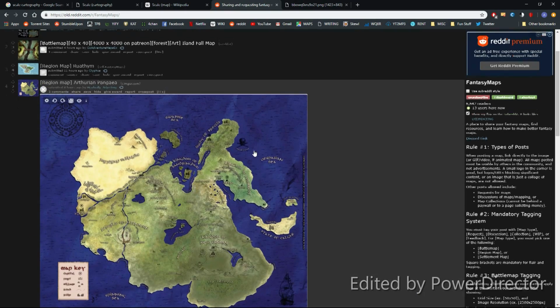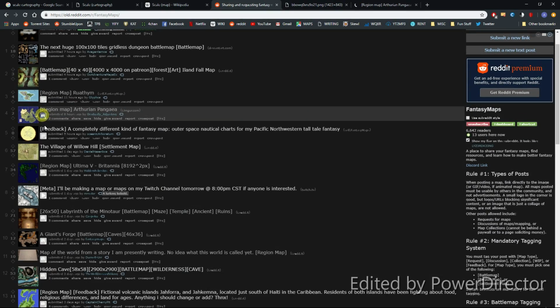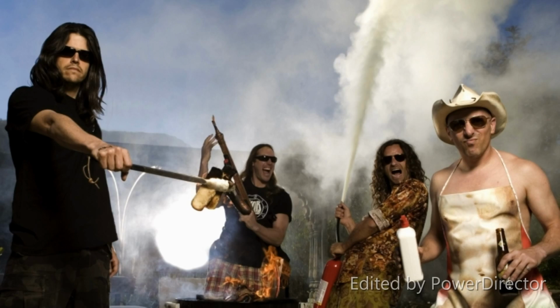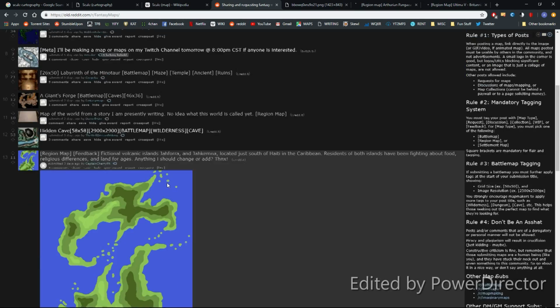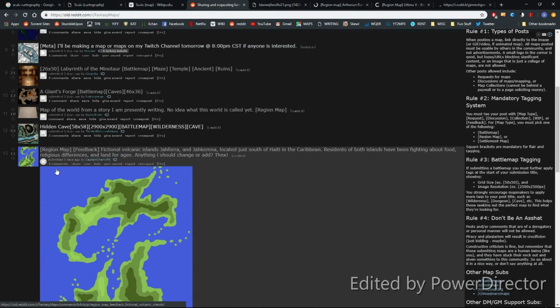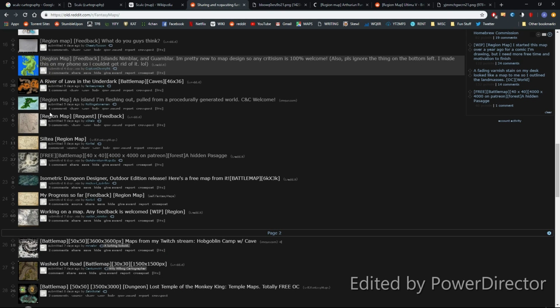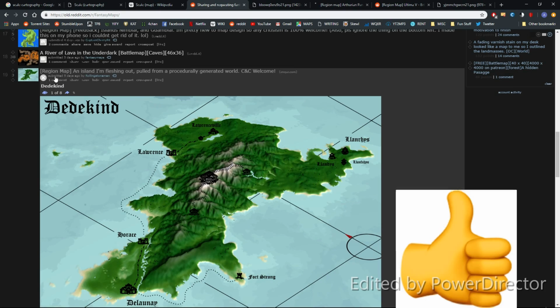So, I see a lot of maps on Reddit that don't have a scale. And when you add a scale, you sort of turn your map from just a visual representation to a role-playing tool that allows a cartographer to world build and accurately gauge distance. I think that it's a little bit better to have a scale on your map because maps as visual aids can lead to different interpretations of space and thus are less consistent than a map that is both a visual aid and a world-building tool.